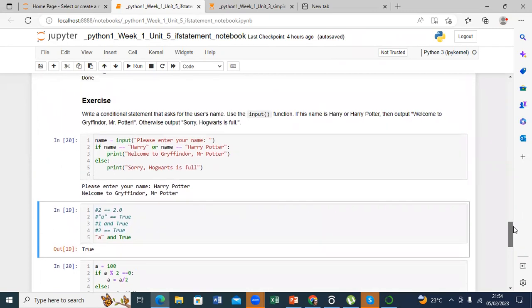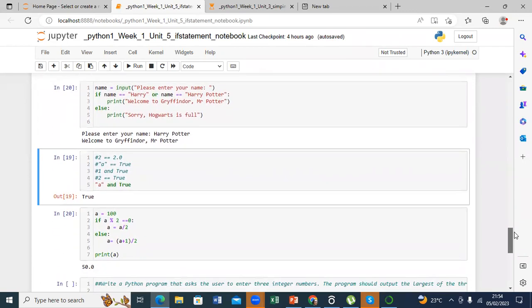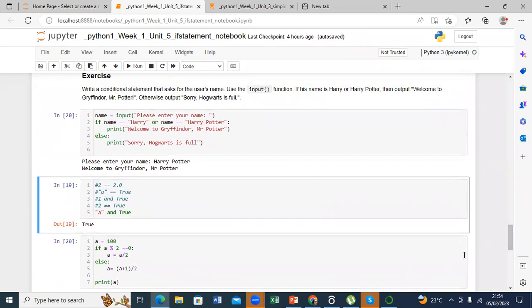I think I need to give this for our explanation. Just look at this code and maybe tell me what the result will be. If I run this program, what will be my result?